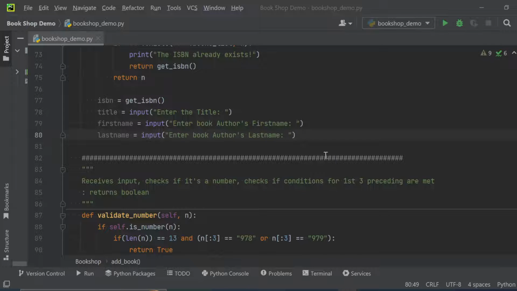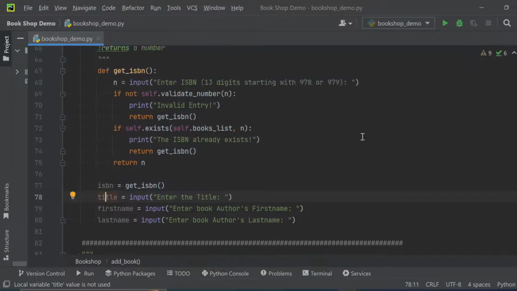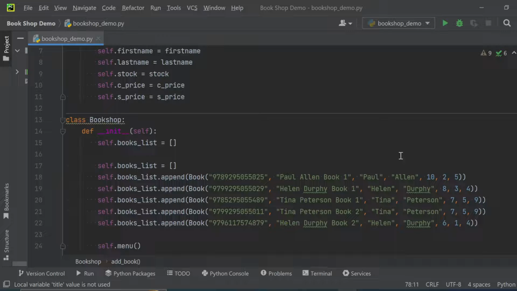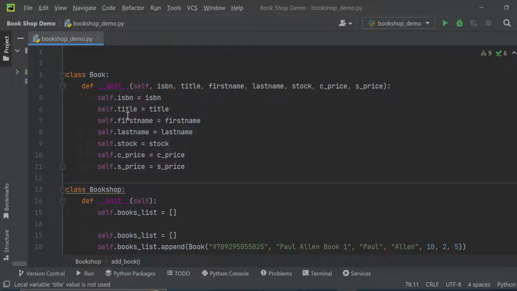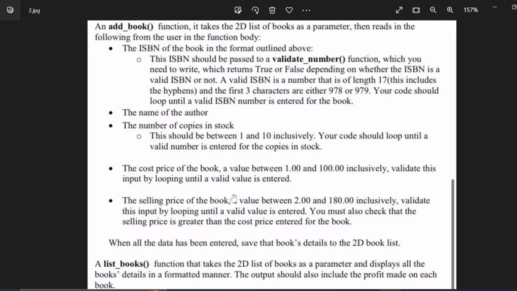Okay. All right. So now we need to collect the, what do we have here? We've collected the ISBN, we've collected the book title, first name and last name to get the name of the author. Now we need to collect, let's go to book. What are the properties of the book? We've done these ones. We need to collect the stock, the cost price, and the selling price of the book. All right. But what are the specifications that are given to us?